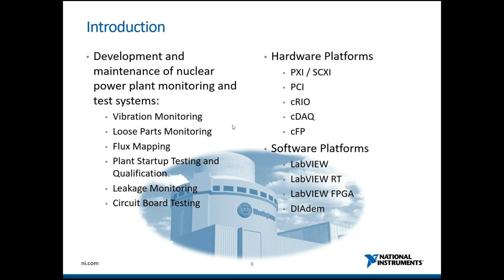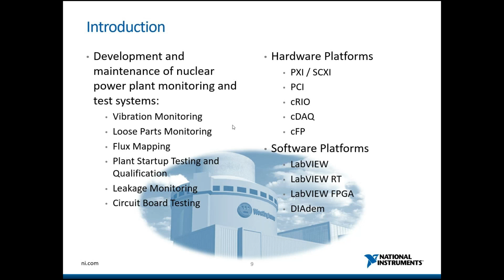Okay, so this is just an introduction slide to talk a little bit about some of the things that we were doing at Westinghouse, some background. Some of you guys might think of Westinghouse as this big company that does all this different stuff. By the time I started working for them, they had sold all that off and they're just making nuclear power plants. And so we did a variety of projects. Vibration monitoring. A nuclear reactor vibrates at a certain frequency. If that changes, that means that something's wrong. So we were monitoring that and sounding alarms.